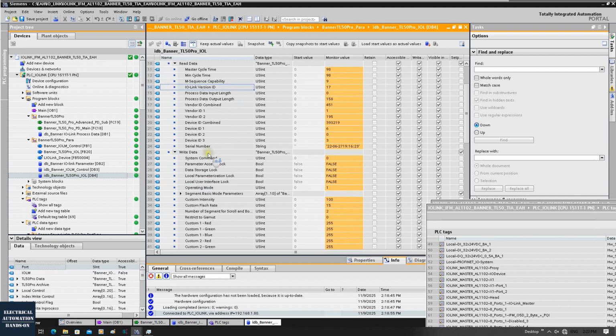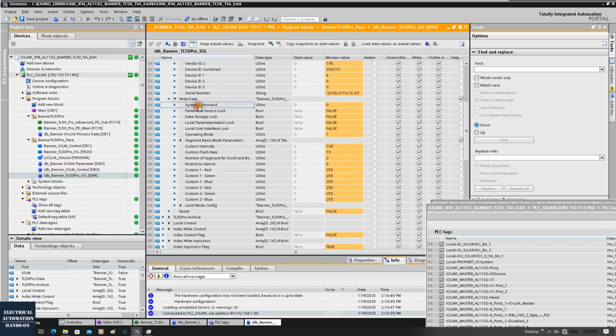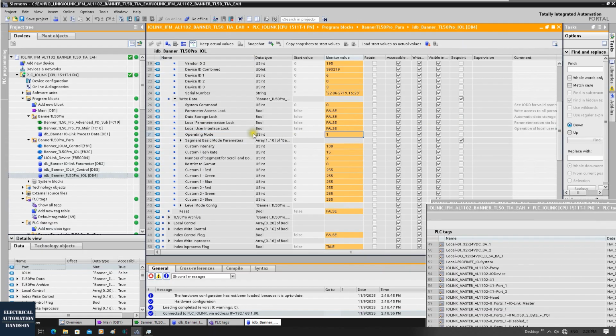And for the write data, we will see the system command, operating mode here. Number 1 means the system default is advanced mode, and from this value we can also control the mode. Now let's verify the current mode inside this IO-Link device.